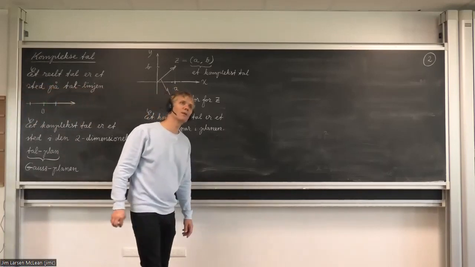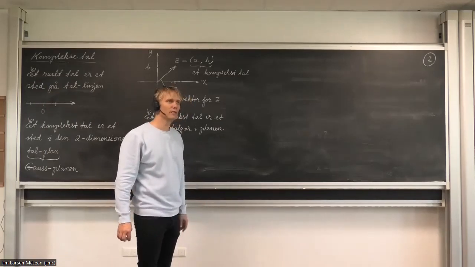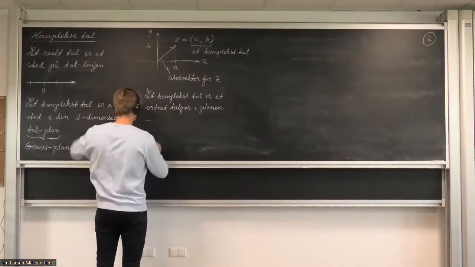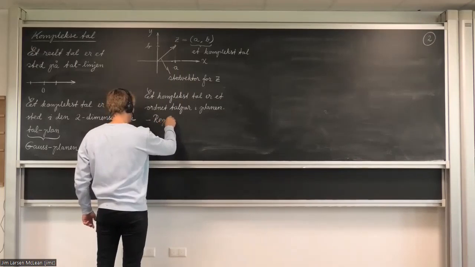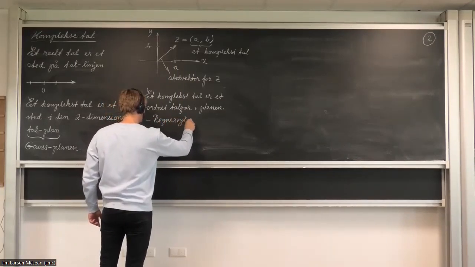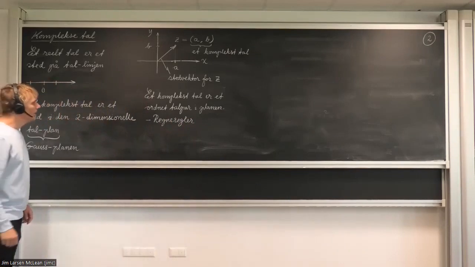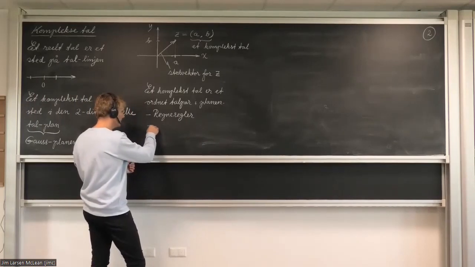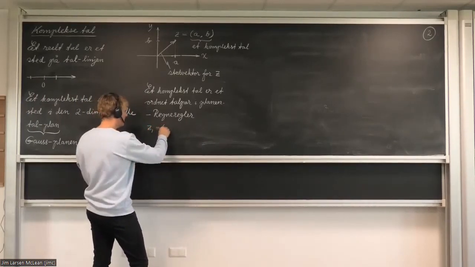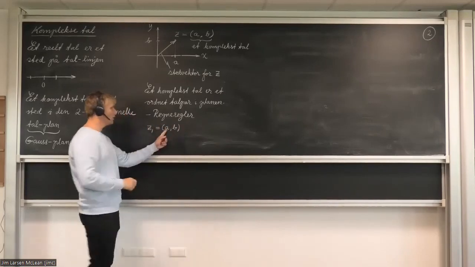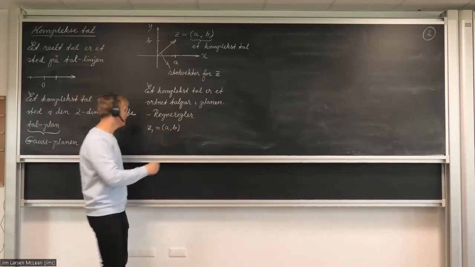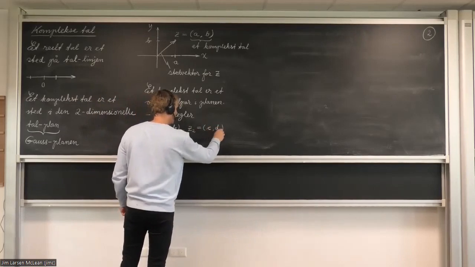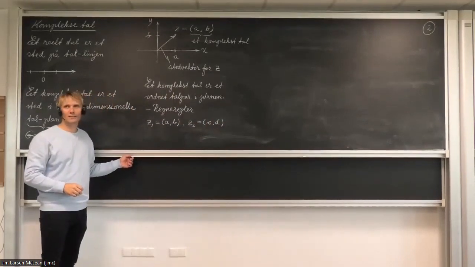So now that we know what a complex number is, a place on the plane, we can introduce rules for calculating with complex numbers. So now comes a subheading to the main headline called calculation rules. We now need two complex numbers. Let's call the first complex number Z1, and its name is (A, B). This means it goes out A on the x-axis and B up on the y-axis. And then I have another complex number Z2, called (C, D). So now I can define what I mean if I want to add them or subtract them.